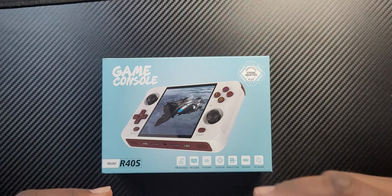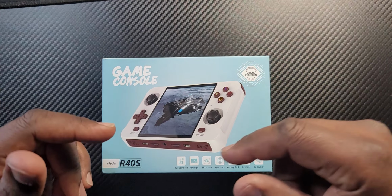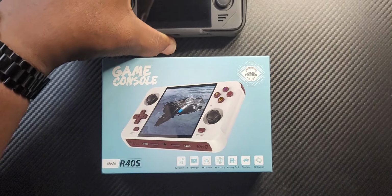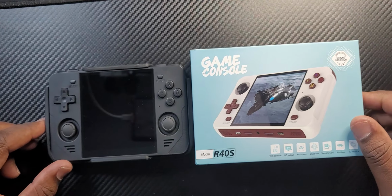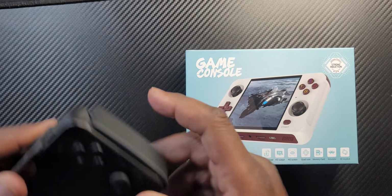Here it is. This thing is almost a clone of the, what is it? I can't even think of the name. So many of these things, man. Oh, so many of them, man. This one right here, it actually clones this thing here, man. This Power Kitty.